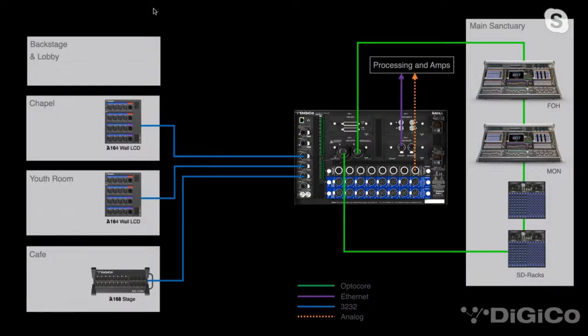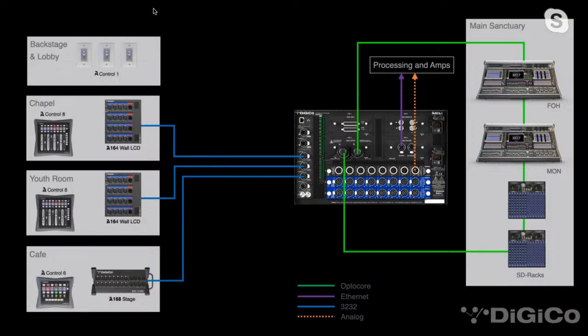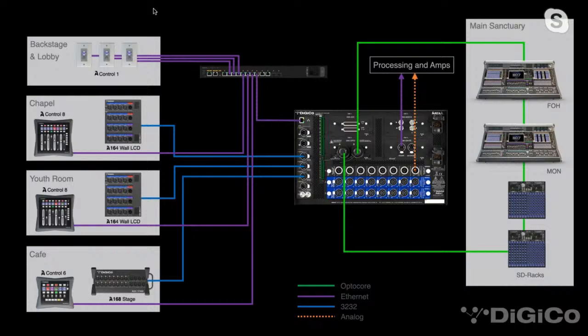So now we actually have an audio path from those rooms through the Fourier 4 and then via OptiCore back to the Quantum 7. Now we need control. Control in this case is going to be in-wall Decora controllers for the backstage and the lobby. Those are PoE powered. They sit on a traditional network, which you'll see here. We're going to wire all this up together.